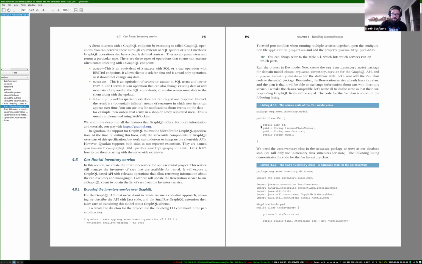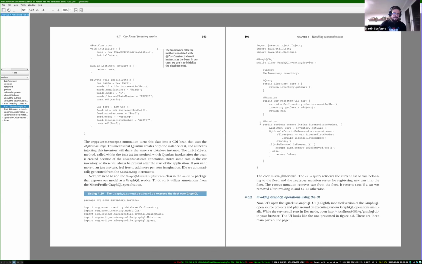So this is why we opted in the book to write less code. So here I am returning a car. Here I am returning a list of cars. Everything is automatically parsed in the background.